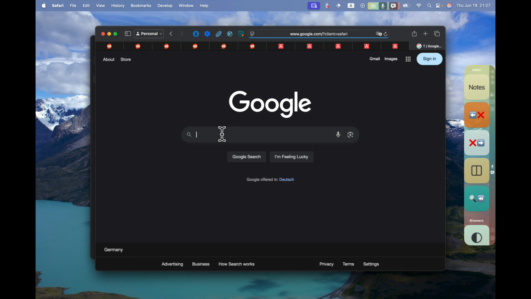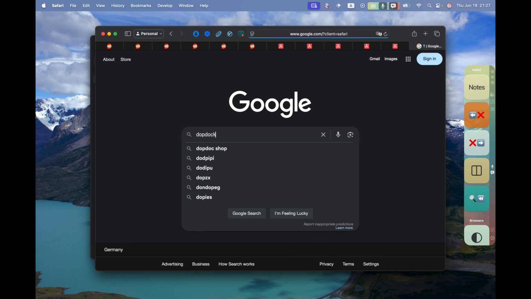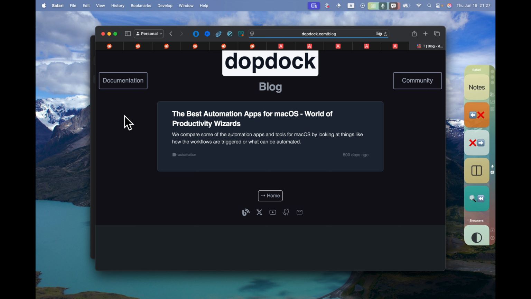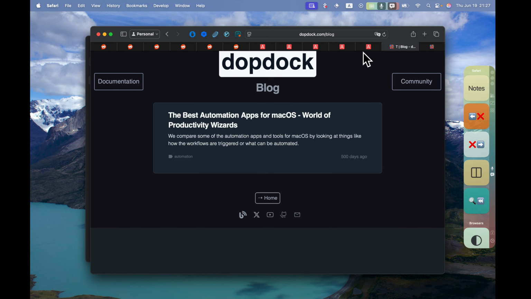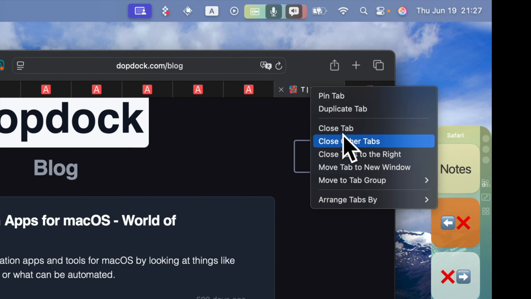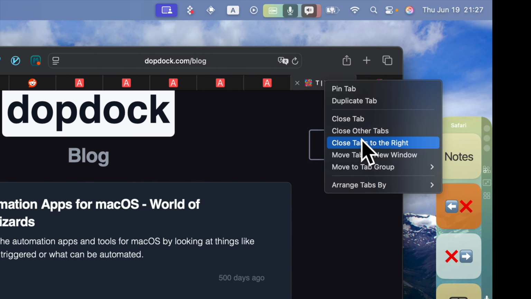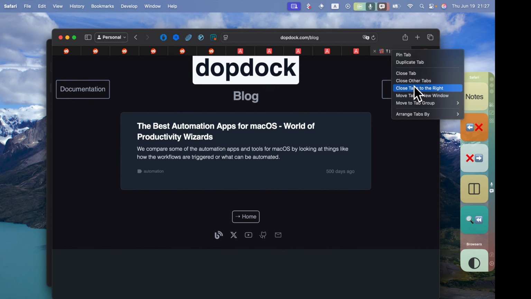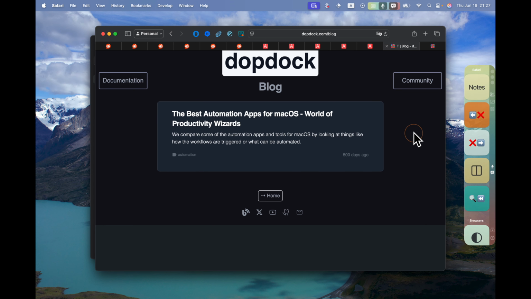Maybe then you want to start from scratch and go to another great blog. Now you want to start over, right? So you want to get rid of all these distractions and really focus on this blog. Essentially, you want to close all these tabs. How do you do that? Of course, if you right click here, you'd see it only says close tabs to the right. How limiting is that? But you can define an action so you don't have to worry about it anymore.